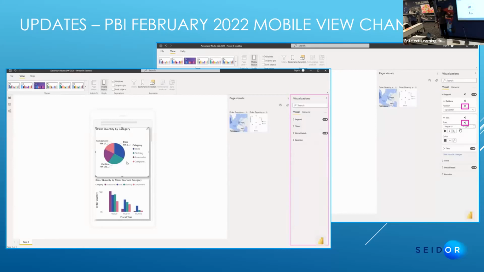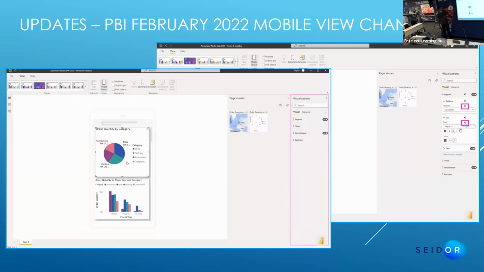And the nice thing about this is whatever you make in terms of changes on the mobile view, those can stay just on the mobile view while the desktop view has its own unique look, which is something you could never do before the change was rolled out. So I thought that was a good touch. And one of the other things they've also added were indicators to show you which options you've edited on the mobile view, which will not get rolled up into the desktop view.